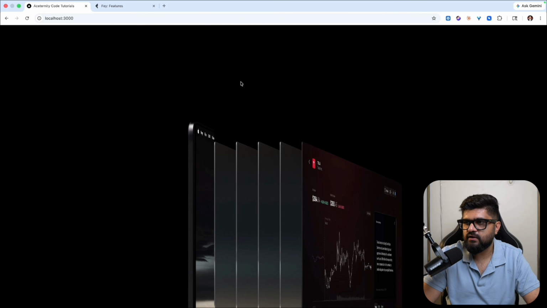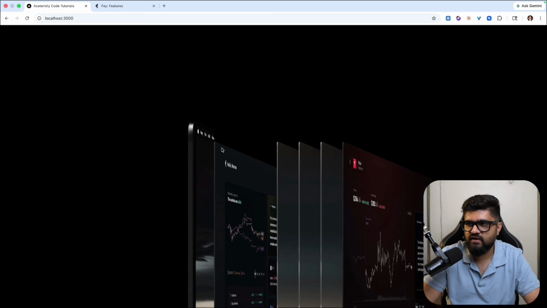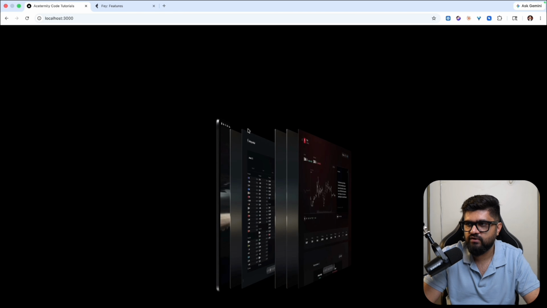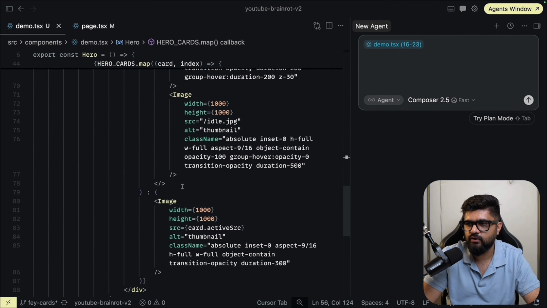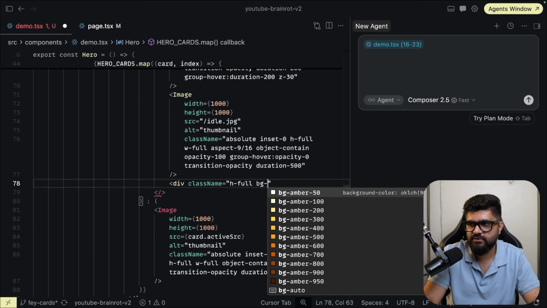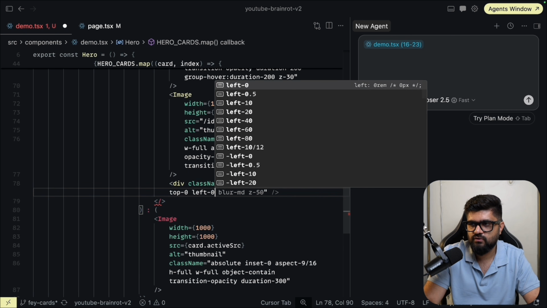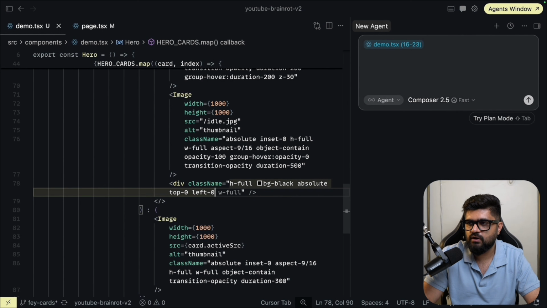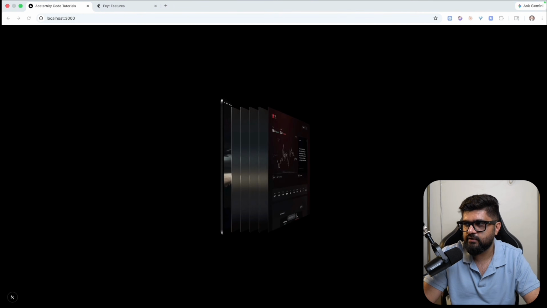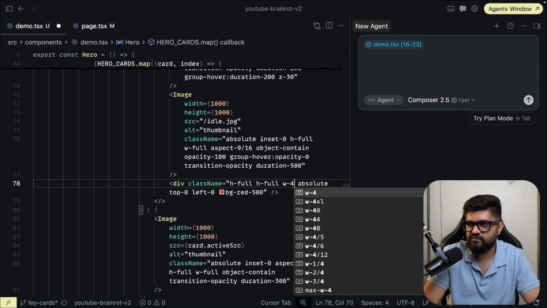Now, if you see here, there is no depth, but if you see here, there is a bit of depth. That is because of this black vertical bar going from top to bottom, I'll show you in a bit. If I go here and write div className would be h-full bg-black absolute top-0 left-0, and you see I give it a background color of bg-red-500. H-full w-4.